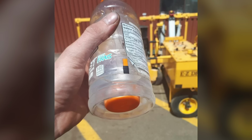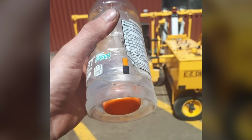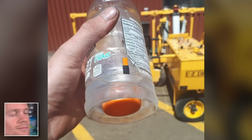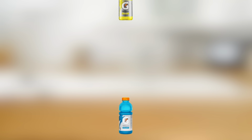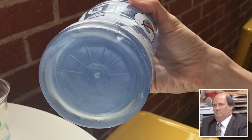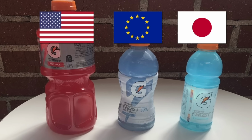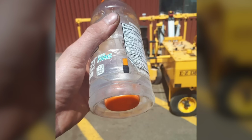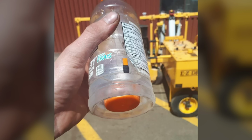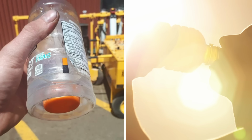That being said, this feature is likely not even intentional on the part of the bottle's designers. It happens to be a happy accident, a byproduct of the design, which is most likely intended to allow these bottles to stack on top of each other in storage. Sadly, not all of Gatorade's bottles come with this hidden feature, as the bottle design varies by geographical area and the type of Gatorade. But if you're one of the lucky few, be sure to make the most of your handy cap catcher next time you're revitalizing your electrolytes.